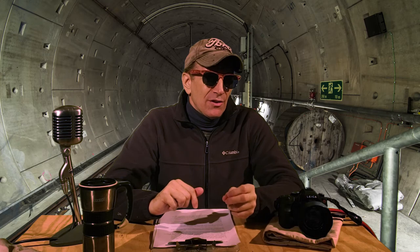Okay, so next up, cool and potentially unique features of the Leica V-Lux 114. Unlike most cameras, which might have a video button and perhaps even some resolution settings, this camera allows you to set the exposure mode to manual when shooting video. Now, if you don't shoot video, skip to the next section, but that's a very powerful thing. So you can set your aperture, your shutter speed, and your ISO settings when shooting a video. You can change your settings for every video you shoot. Very useful when you need to change lighting situations or you want to change the look of something.